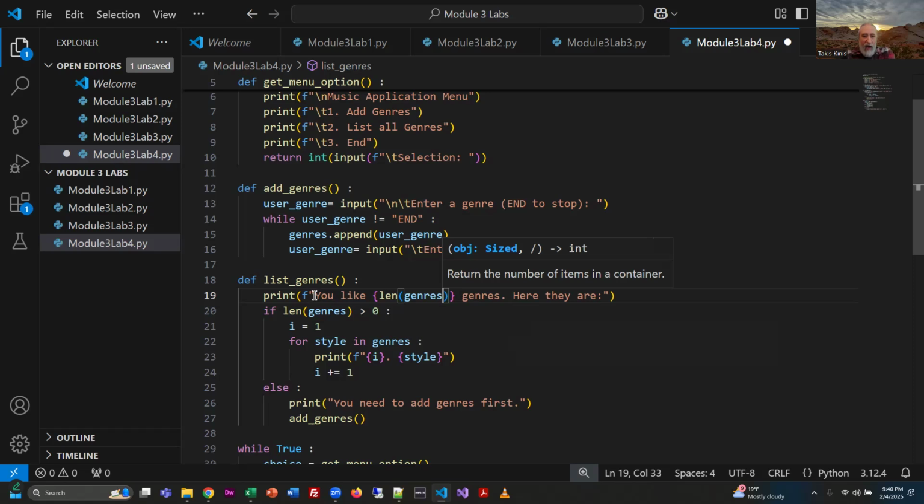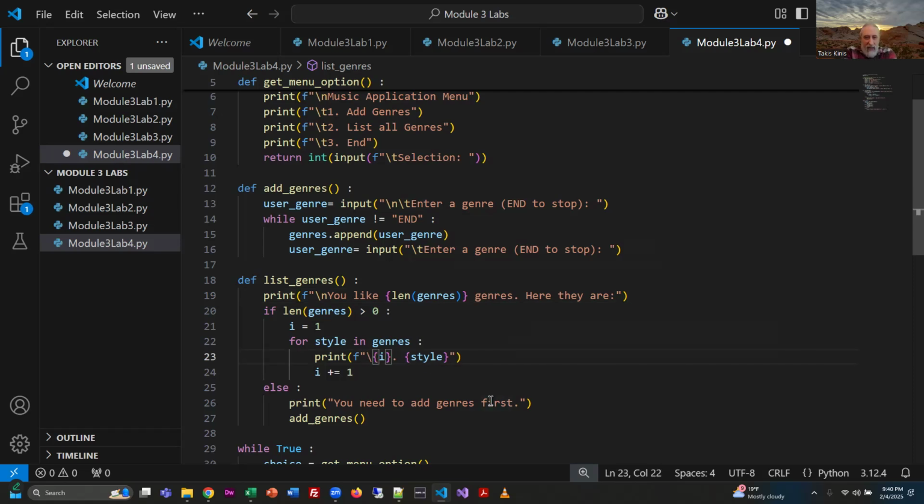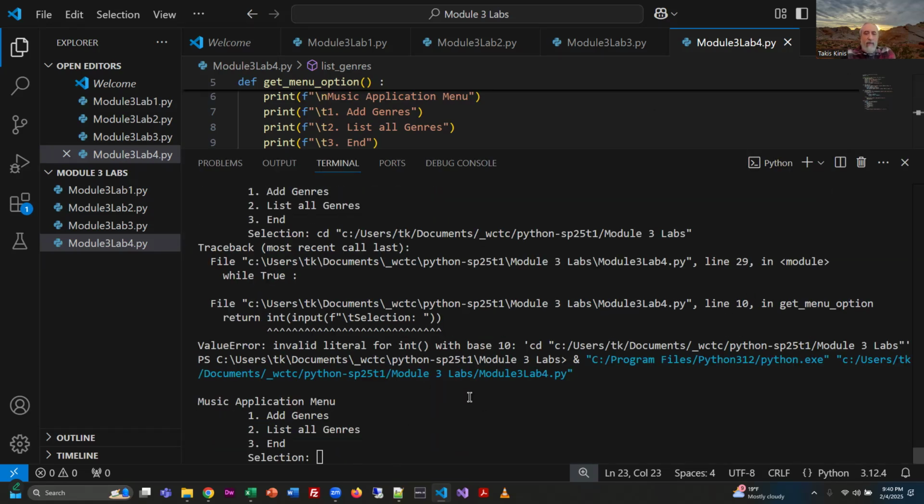Right. I think also a good idea, and from what I noticed from the output, is a new line is appropriate here. And arguably, maybe you could tab these in. I think that was part of it too. All right, let's save this and run it. See if that helps.